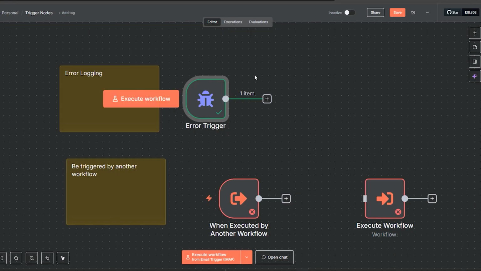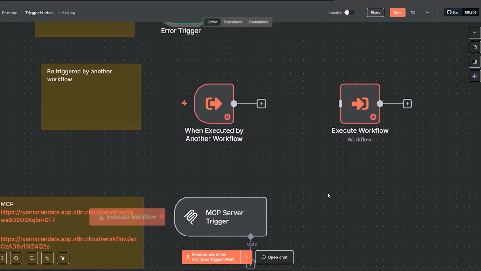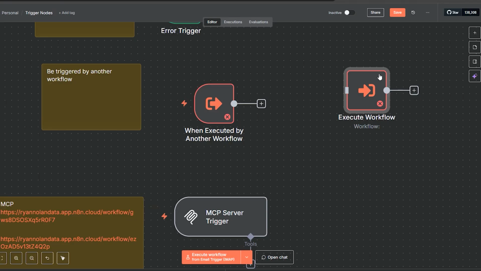And there's some extra information here on that side of things. Cool. Another one on here that I haven't covered yet in a video, but I do plan on this, is a workflow being triggered by another workflow. So you can see that this is a node over here, and how this node operates, right? Once you have your workflow that hits this specific node, it goes into this trigger, which starts another workflow.